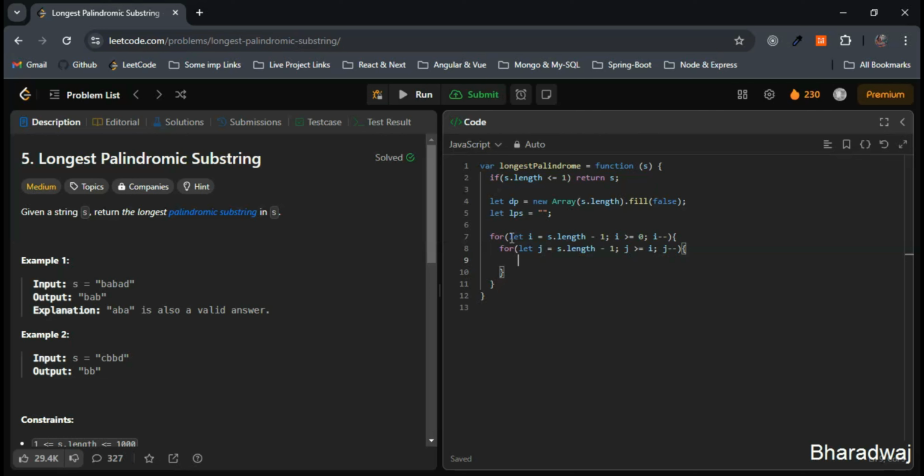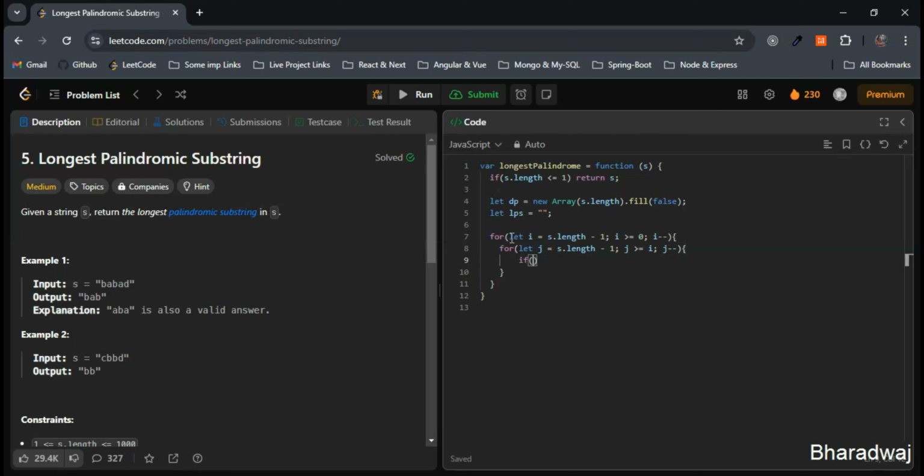First thing, we are checking if the characters at i and j are same. And either the substring length, when I'm saying i and j, is less than 3, or the final one, the inner substring is a palindrome or not. These 3 things we will be doing.